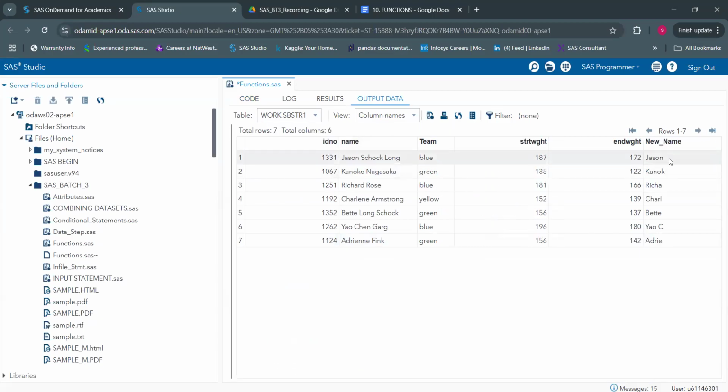If you see what I got: Jason, Kanak, Richa. It's Richard, but I got Richa. Then Chal, Pete, and the 5 characters in Yavosi, including one space. So this is a substring.